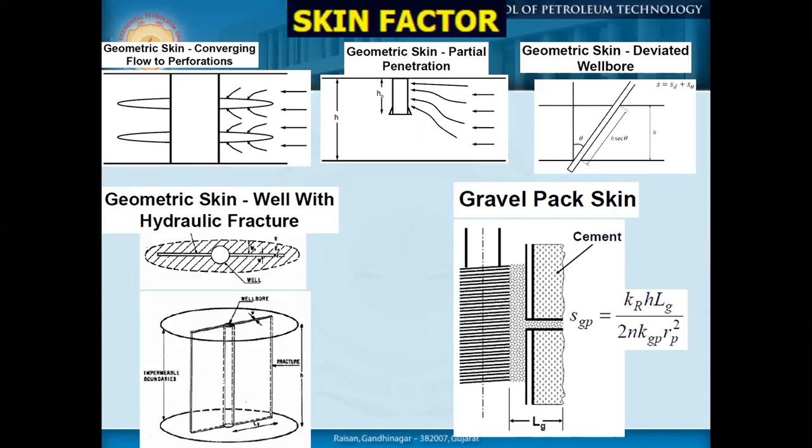Then we have gravel pack. Gravel pack also has an effect as skin. You can see here, due to this cement, we have a gravel pack. So this is also skin due to gravel pack. We have a lot of parameters involved in calculating the skin. So when we are trying to understand the real or actual skin around the wellbore, we need to consider all the parameters to actually evaluate the situation around the wellbore. That is how we need to analyze when we are discussing.